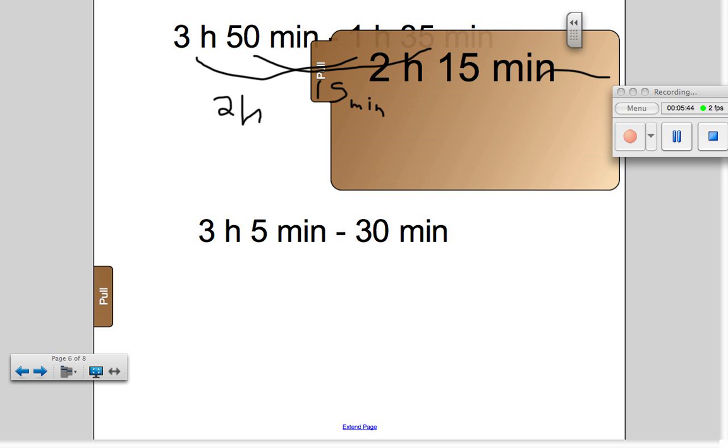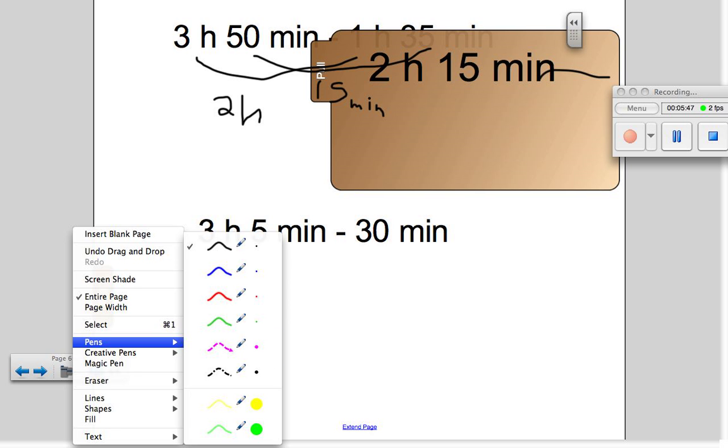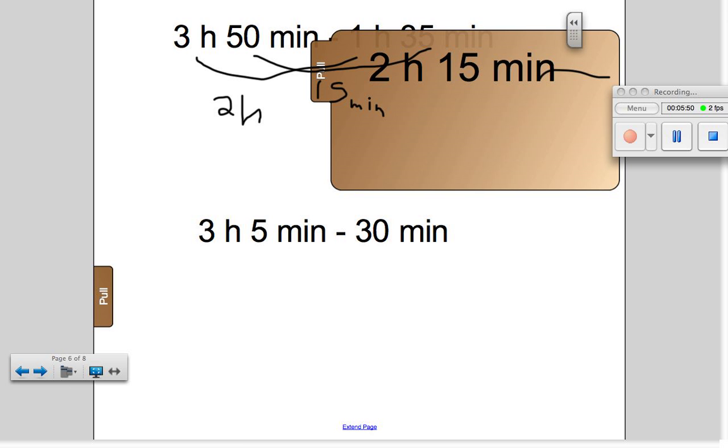So we are going to exchange. Just like we do in regular math, we are going to exchange one of these hours. So we're going to cross the hours out. We're going to exchange one of them, so we'll still be left with 2 hours. We have 5 minutes. So how many minutes can I add to those 5 minutes since I exchanged the hour? I hope you said 60. We can add 60 minutes here because if we exchange 1 hour, it needs to be an equal exchange, and we know that 60 minutes are in an hour. So now, instead of having 5 minutes, we actually have 65.